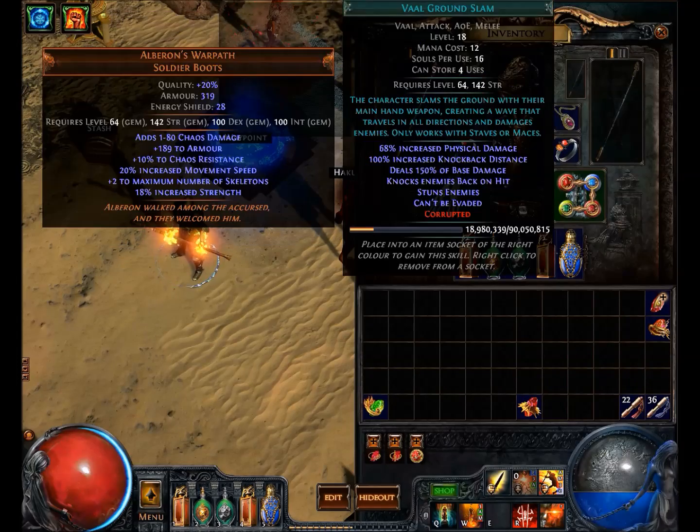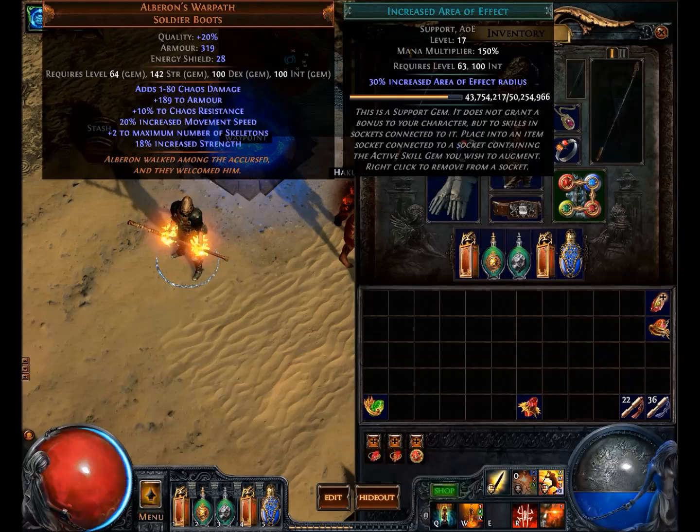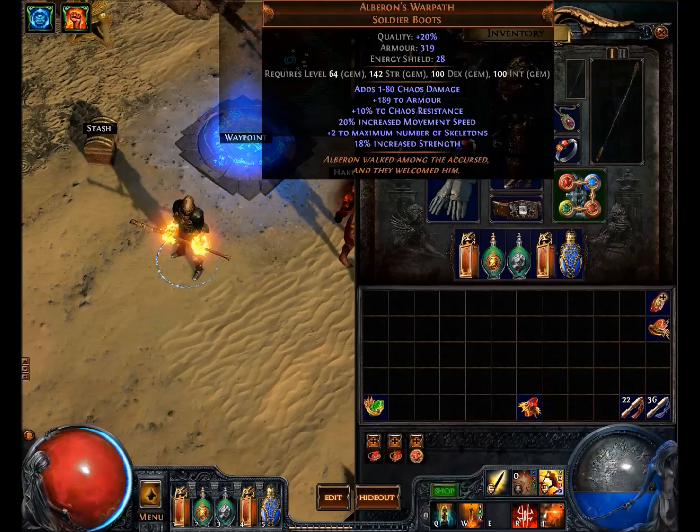Warlord's Mark, you get the... you don't get Val Ground Slam, sadly, but people give it away because they think it's worthless. It might not be worthless if this video gets popular, or the build gets popular, or the move gets popular, but it's pretty cheap. You could probably get it for an alchemy, even if it went up in price, because it's worth nothing now. Increased Area of Effect you can get from a quest reward, if I remember correctly. If not, it's alchemy to a chaos.